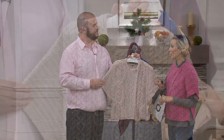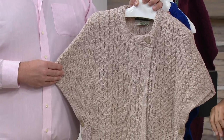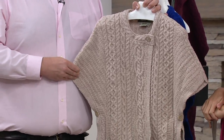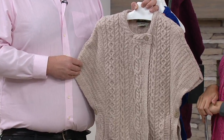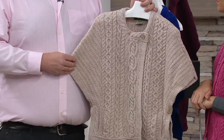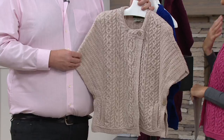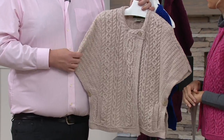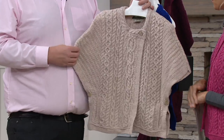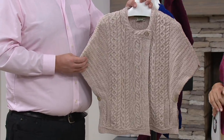Mary Beth Rowe has a sweater in her closet — I can't remember how many years she's had it, but she let me borrow it. I was so impressed by the warmth, the quality, the construction, and how figure flattering it was. She said, 'I've had this forever, I just keep it in my closet and whenever I'm chilly I pop it on.' She still feels elegant enough to wear it into meetings with supervisors. Jane Tracy said this morning she has one of our sweaters that's 25 years old and she still wears it.